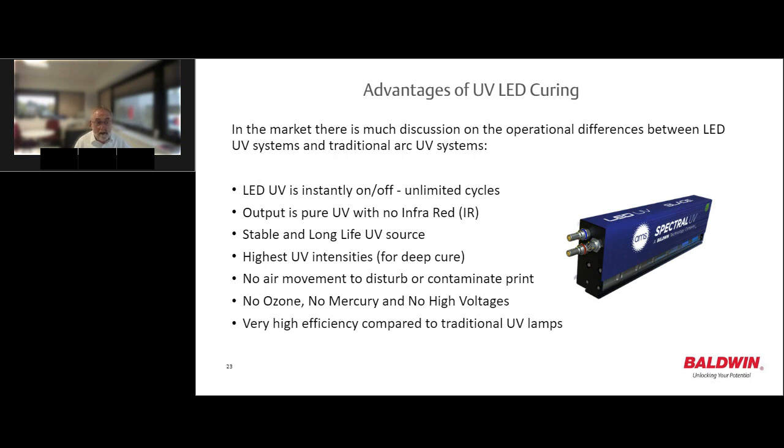With traditional UV lamps, of the energy you put in, maybe only about 25% is converted to UV. With an LED system, it's up around 45%. And there are no fans and no ducting and all these other things involved with it. So your energy consumption would be dramatically reduced. And we have measured cases of an LED UV system replacing a conventional UV system, and the energy consumption going down by up to 70%, which can be substantial, particularly these days when energy is costing so much. So that's my little discussion on UV curing and LED UV curing, and I'll pass it back to my colleagues.